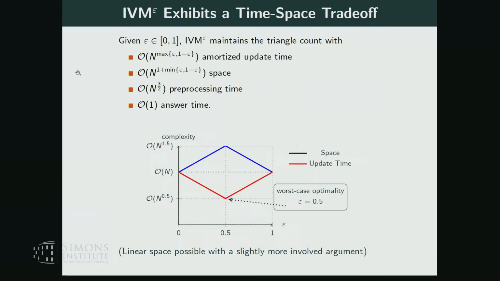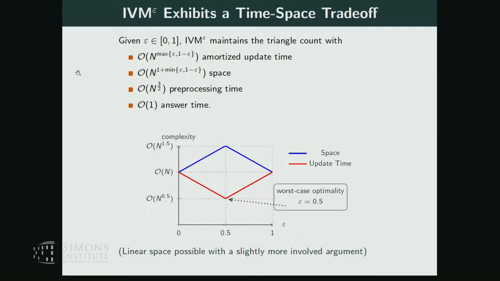In fact, I will show you a very simple argument by which we can get this amortized update time for some parameter epsilon that can vary between 0 and 1, right? And then we get the space, which also can vary from linear to, in this case, n to 1.5. And then we may have also some pre-processing time. That is, the time it takes initially to process. If we start with an empty database, of course, this will be a 0 pre-processing time. And the answer time remains O of 1 because this is a scalar query. But there are also other queries which are non-scalar, for which we also would like to understand the delay trade-off, which I will show you a bit later.